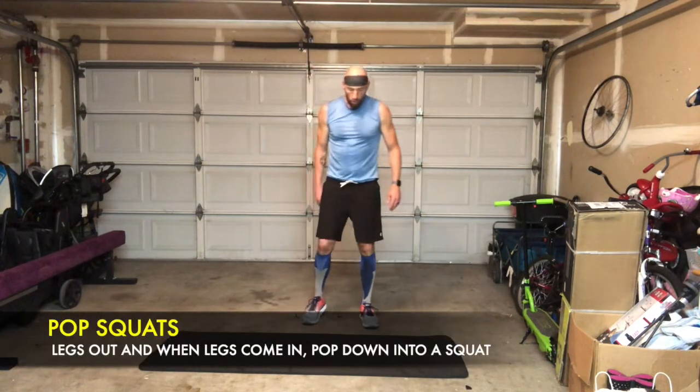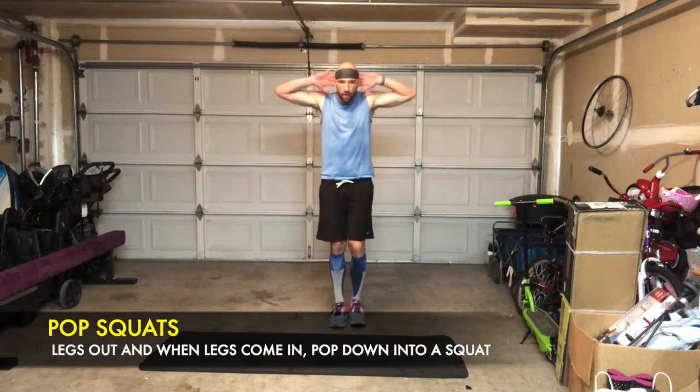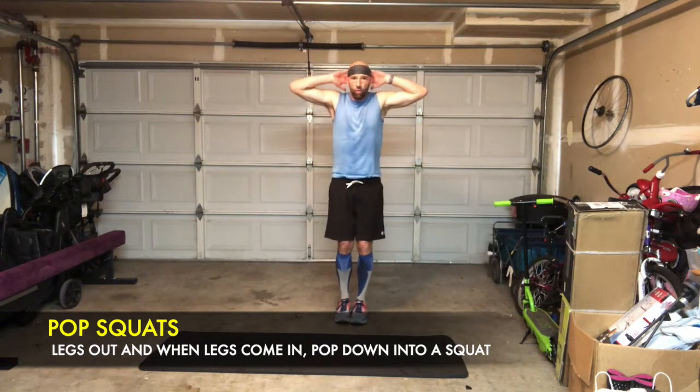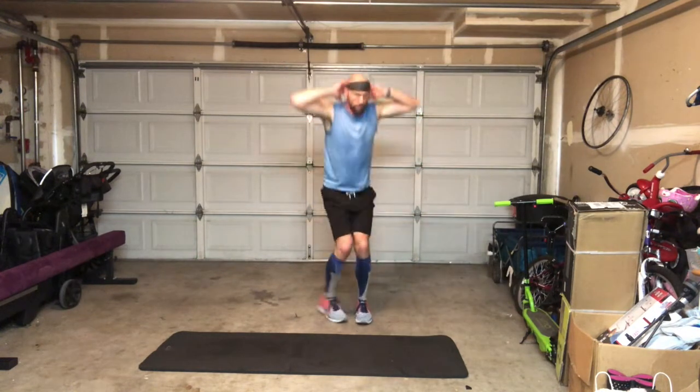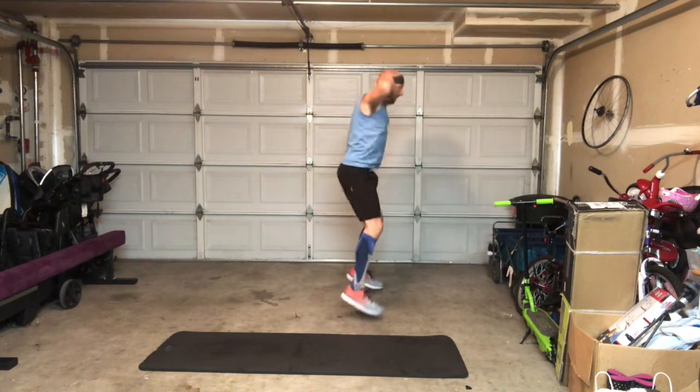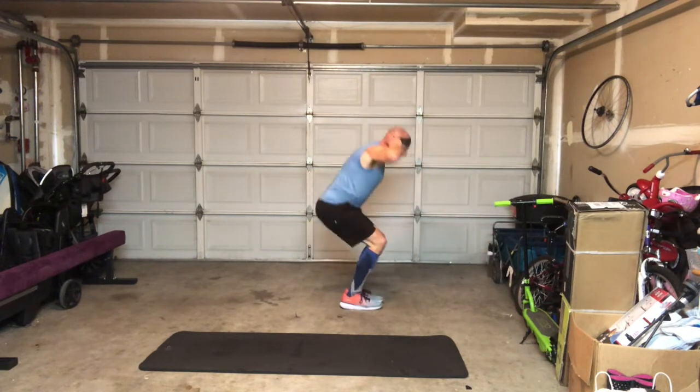Exercise number 4 is what I call a pop squat, okay? What you're gonna do is start with feet together. Your elbows extended out to the side, you work more of your shoulders and your back. What you're gonna do is pop out and into a little squat. Out, down, out, down. The way it's gonna look here, you're gonna go out, down, down.